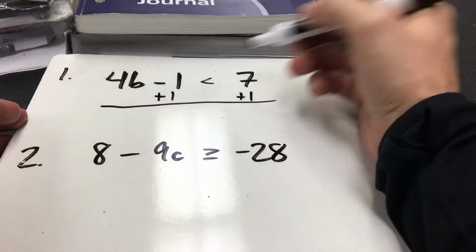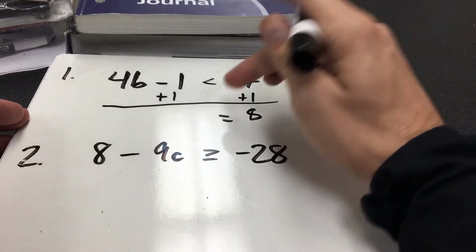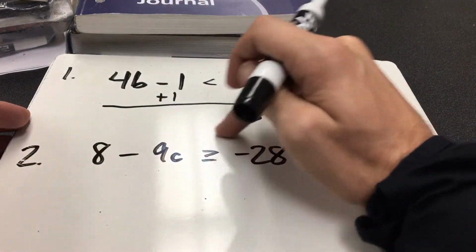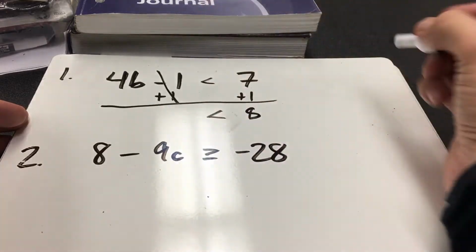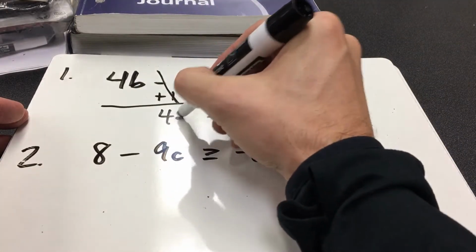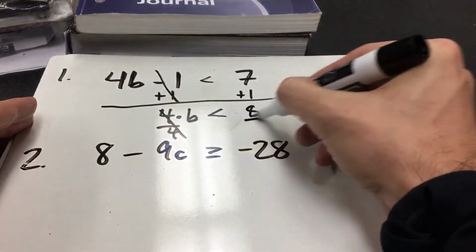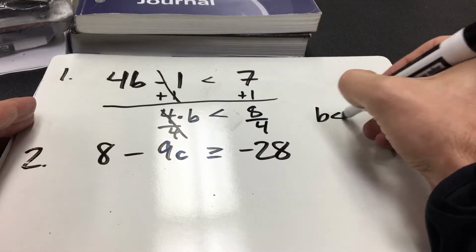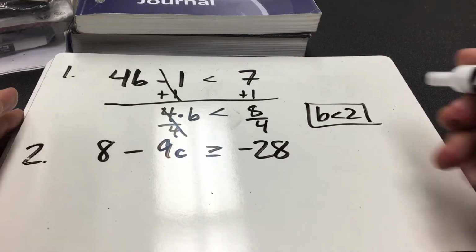Usually I say one side of the equal sign, but this is a greater than or a less than sign. Whoops, see even old habits. I put in equals just because that's what I'm used to doing. It's actually the less than symbol. Over here, negative 1 and positive 1 cancel out. You have 4 times b is less than 8. You divide by 4 on both sides, and boom, your answer is b is less than 2. Super simple, right? We've already done all these skills.